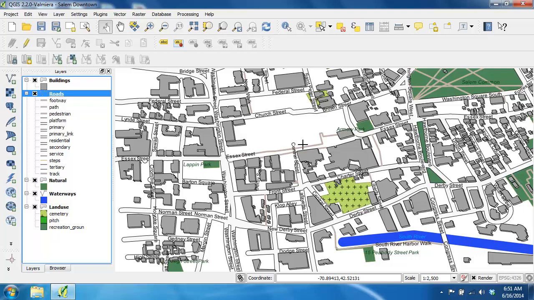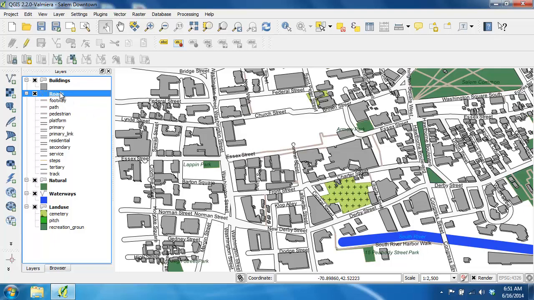And let's see here, we have labels that are also running off the map. So for instance, Congress Street. So out of all of those, we can address the duplicate labels by changing the labeling property. So for instance, Washington Street, we can get that to only label one time. So we're going to change that now.